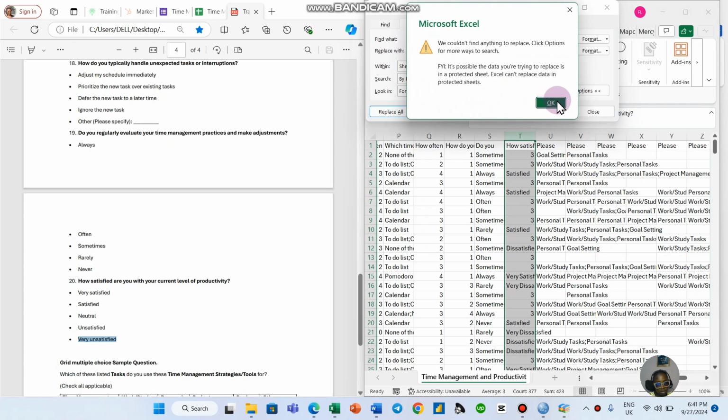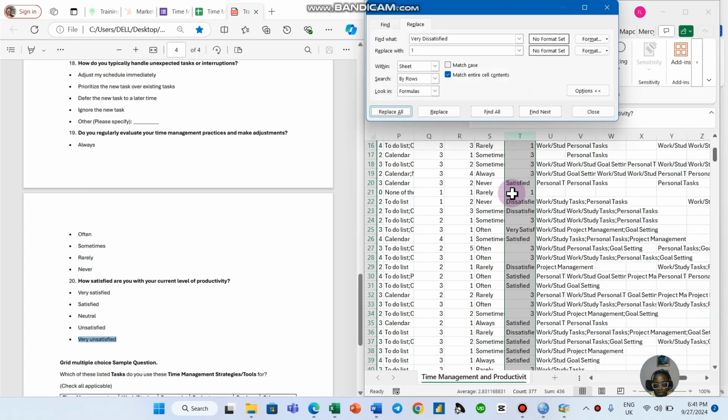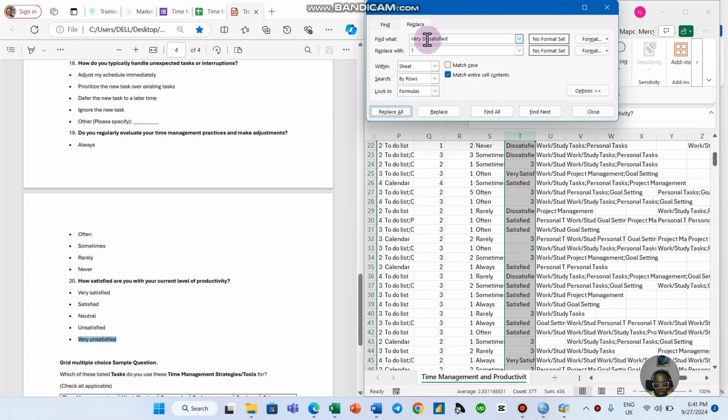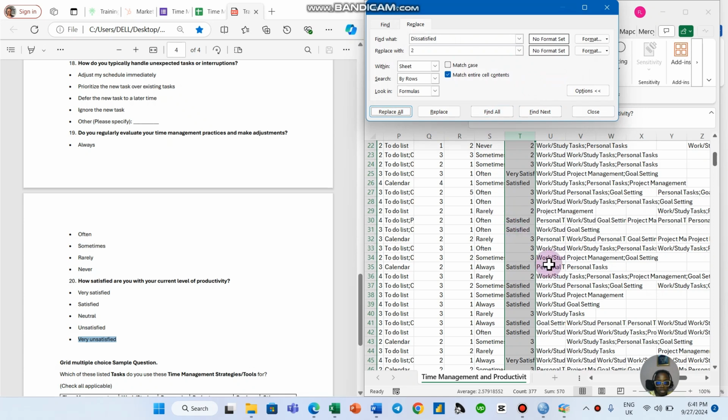Probably the spelling. Oh, it is very dissatisfied that we have here. Then we have dissatisfied, that is 2. Then neutral has changed already. Then we have satisfied.